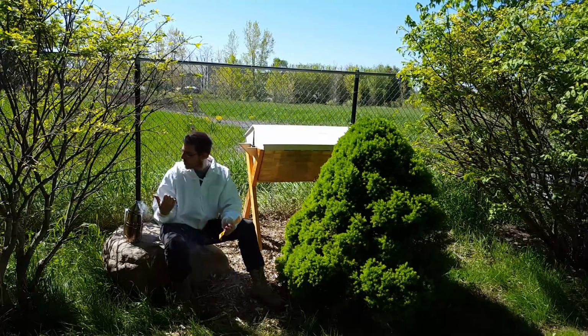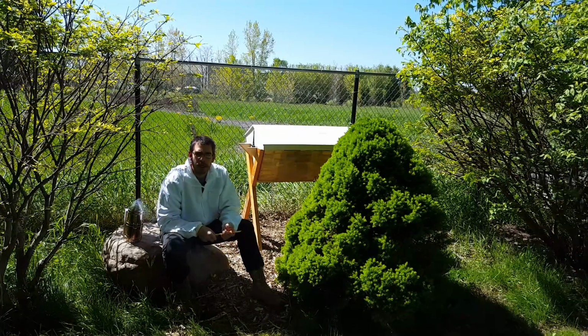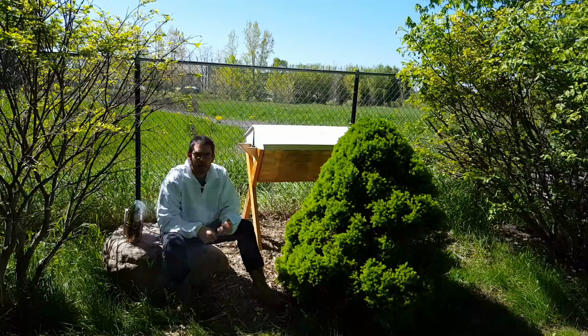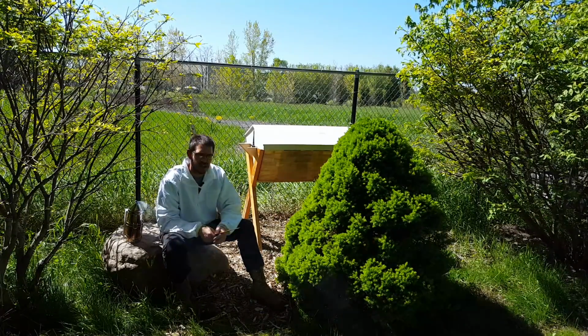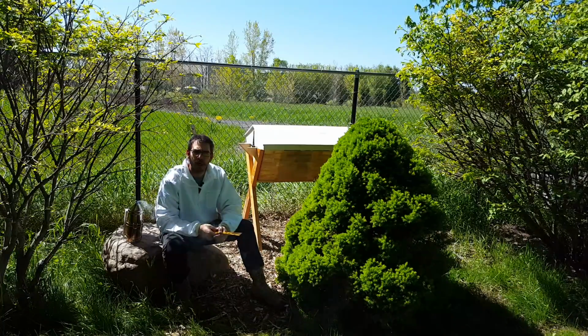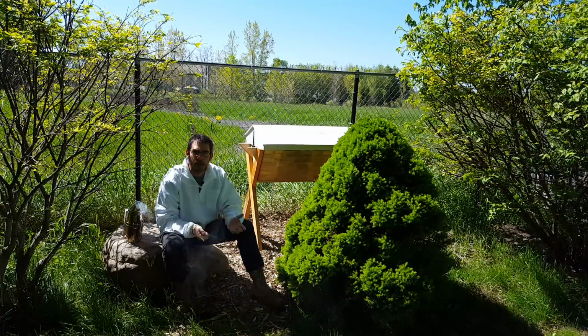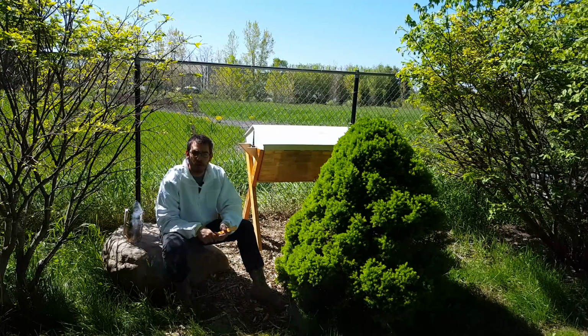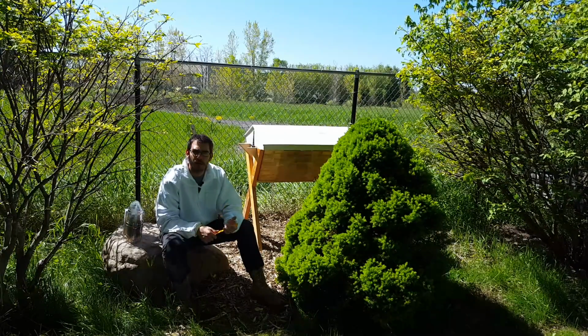I've got my little smoker going here that I got the other day, which I don't really know if I need or not, but we're going to use it anyway. It's about 10, 11 o'clock in the morning here. Sun's on the hive, but it's still fairly cool. We're just going to dig in there and see what's what, make sure the queen is in there. I don't know if I'll be able to really find the queen, but we'll dig in and see what we got. So check it out.